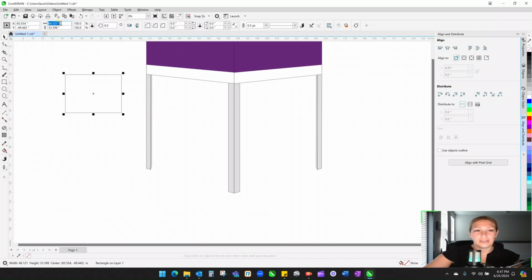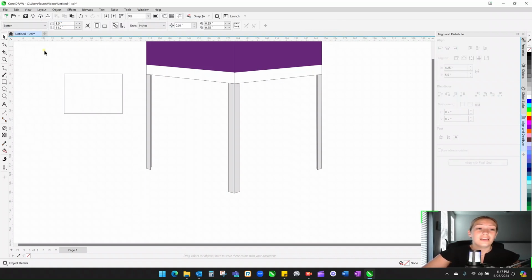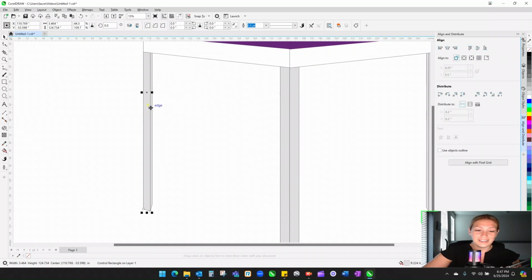And I just found out the other day, see how this says 46 inches up here? You could type in 4 feet and hit enter, and it'll convert it to 48 inches. And that's the best thing I think I've ever learned in Corel, because me having to use a calculator every 5 seconds to calculate a measurement, I mean, embarrassing, yes, but also very helpful.